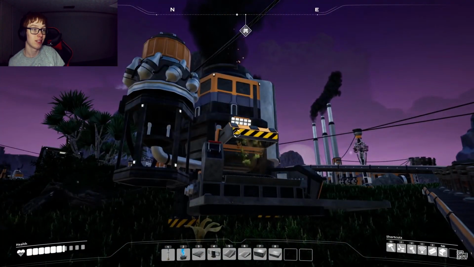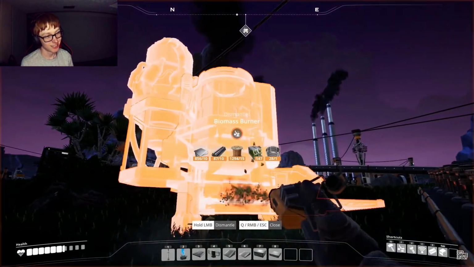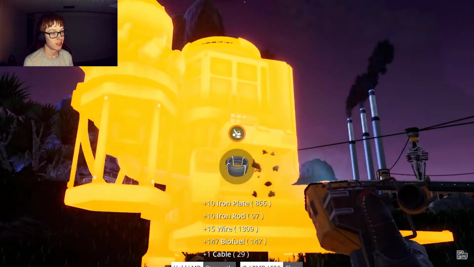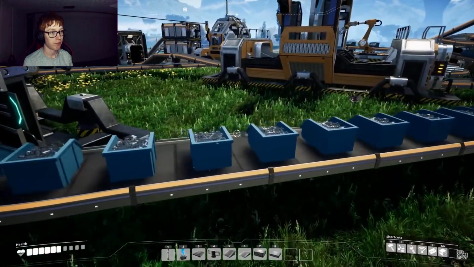Now that we have all the coal power plants that take care of themselves, we can get rid of these biomass burners, because they require us to keep refilling them, and we don't need to deal with that anymore. So I feel like one of my choke points is how quickly the screws can come out of this machine.